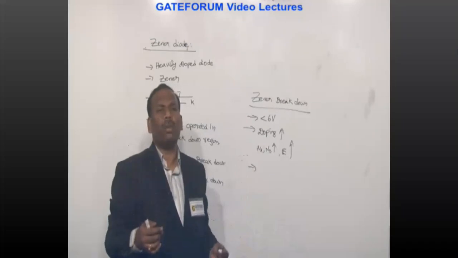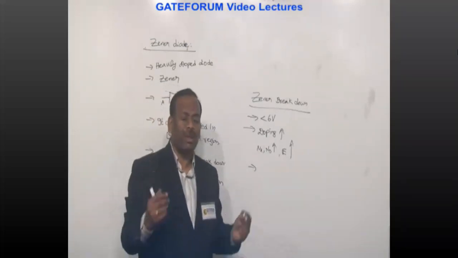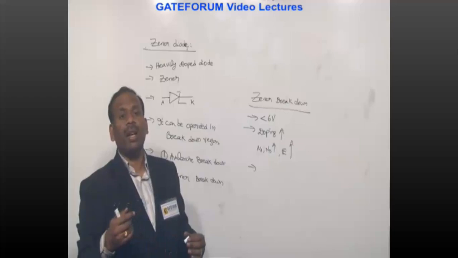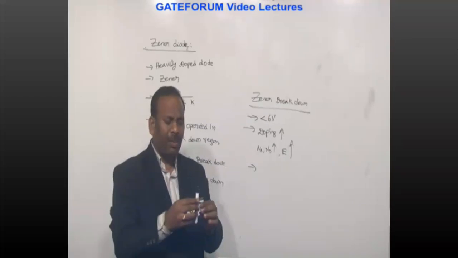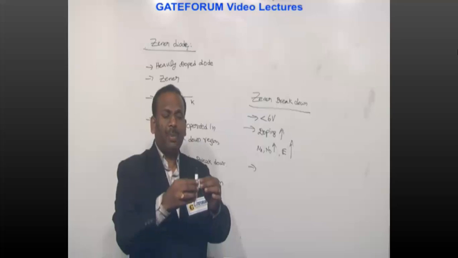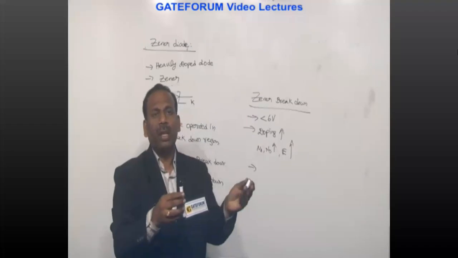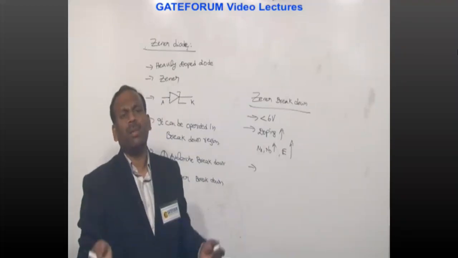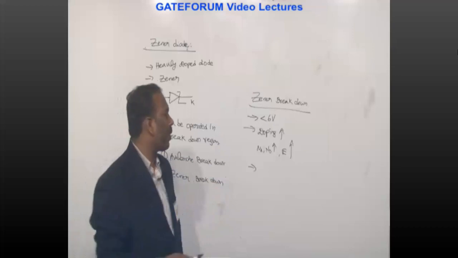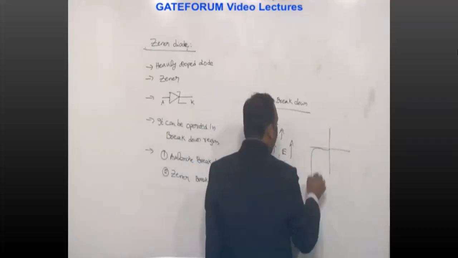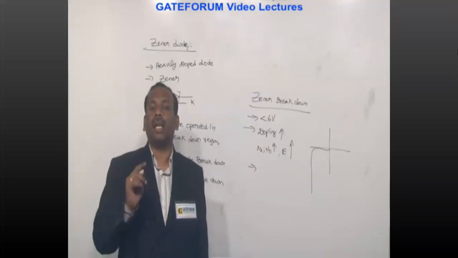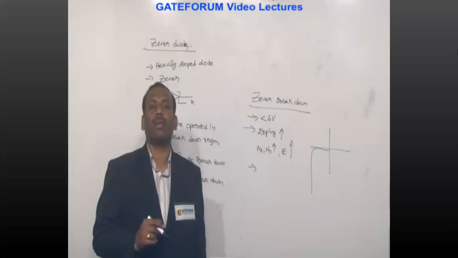There are so many covalent bonds, 10 power 25 atoms, or 10 power 15 atoms per centimeter cube. At a certain point of time, so many covalent bonds rupture. One covalent bond gives some of its energy to another, so free electron-hole pairs are generated. So many electrons are generated in a short duration that the current increases rapidly. Once again, because of the strong electric field, direct rupture of the covalent bonds takes place. That phenomenon is called the Zener phenomenon, and that type of breakdown is called Zener breakdown.